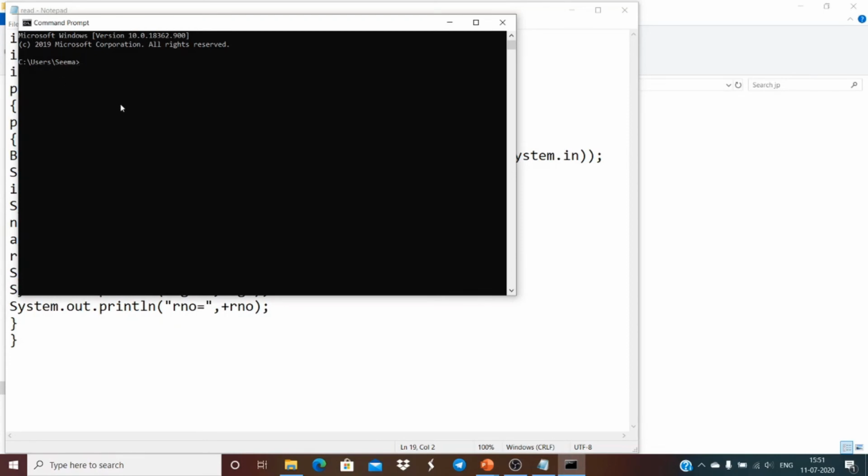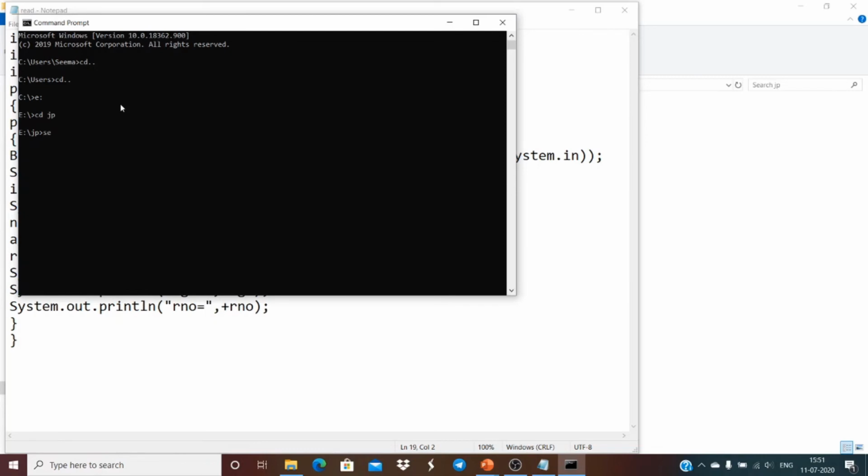We have to set the path, that is cd double dot, cd double dot, then e colon, which sets to E drive, then cd space jp. So our path is set. Next we have to set the path of the JDK.